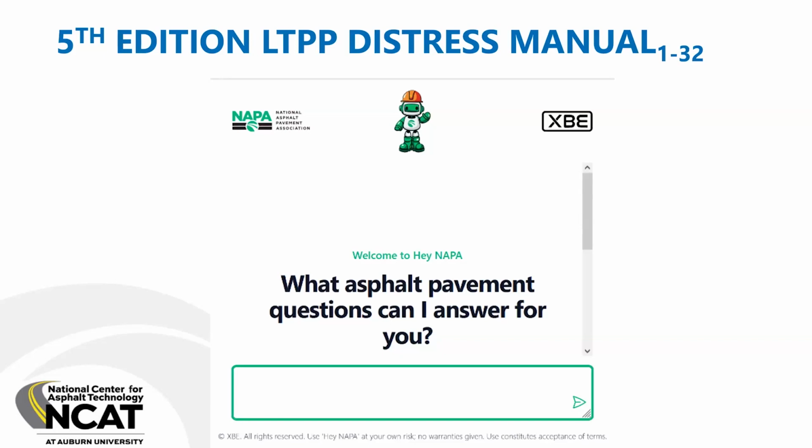Just as a demo to kick things off this morning, I asked the question, how do I identify pavement distresses? And as a word of caution, the very last time I asked Hey Napa this question, it popped up a link to the LTPP distress manual, but it was the 4th edition. So Hey Napa is a great reference, and a great way to have free access to PDF documents that you would otherwise have to buy.